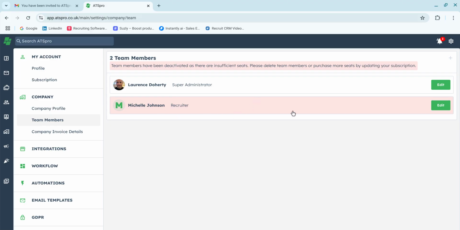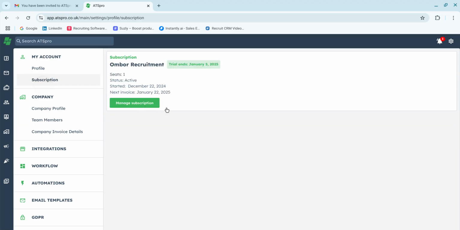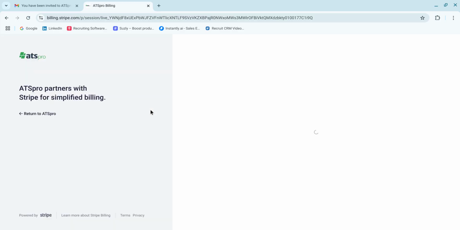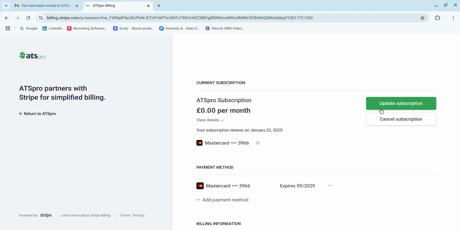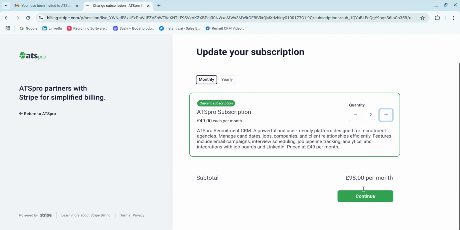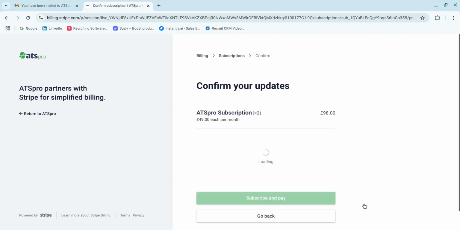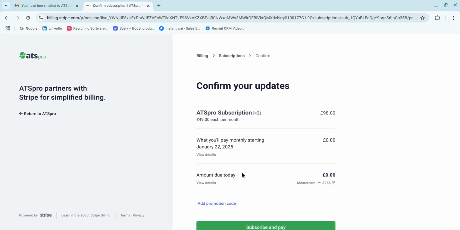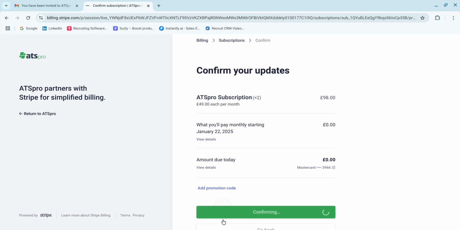And then if you wanted to, you could delete Michelle, or you could go back into the subscription and increase the amount of seats, and that will reactivate the deactivated users, depending on the number of seats that you've increased your subscription by.